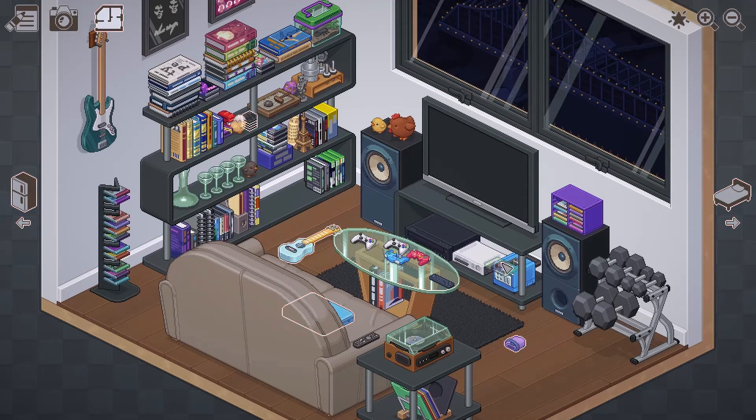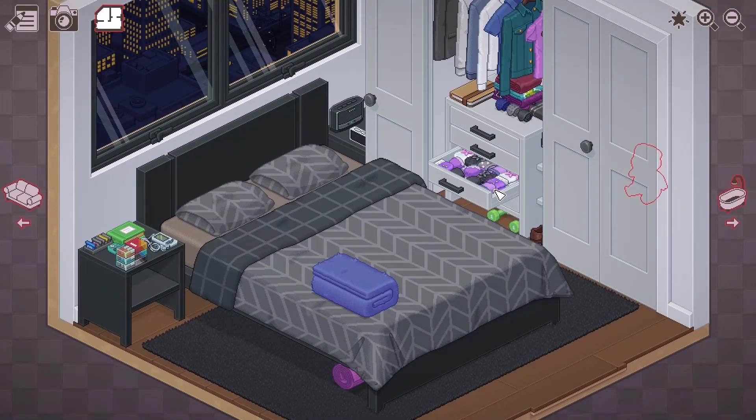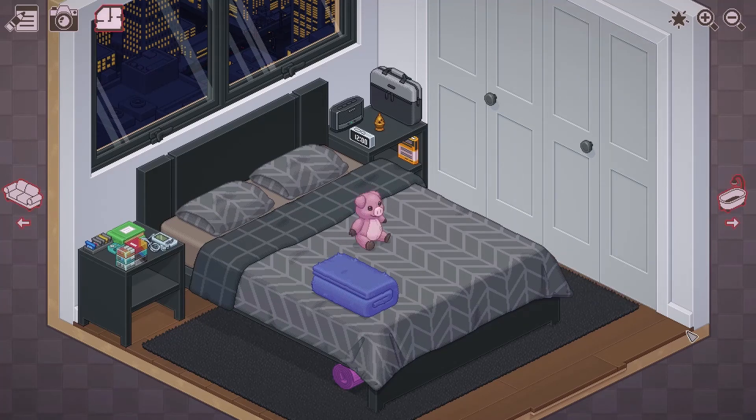I've seen people streaming this and I could totally see it being a really good game to just chillax and talk to your viewers with — if you can multitask. For me it's like I'm talking to myself and talking to y'all too, but asking questions and all that I might get confused. Oh, there's some undies — she likes purple. I do like the character a lot. I relate on so many levels. All the little figurines, tchotchkes, books, the creativeness — I would totally hang out with her. We'd vibe hard.